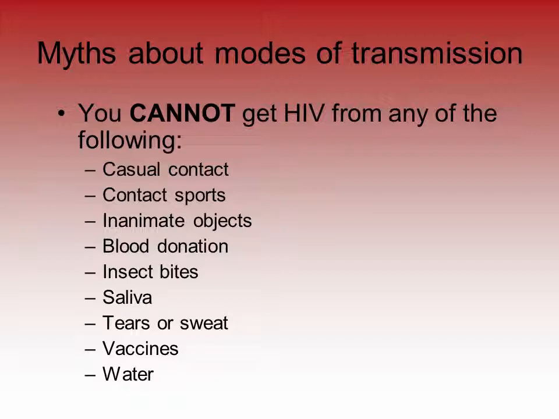And tears or sweat, HIV is in minute quantities in tears, but again, no cases of transmission, and researchers have not been able to find the virus evident in sweat. With vaccines, fresh needles are used. So there's a lot of fear and misconceptions regarding HIV and AIDS transmission, but the CDC tracks cases, and there just isn't any scientific evidence to suggest that you can get HIV or AIDS through these ways.